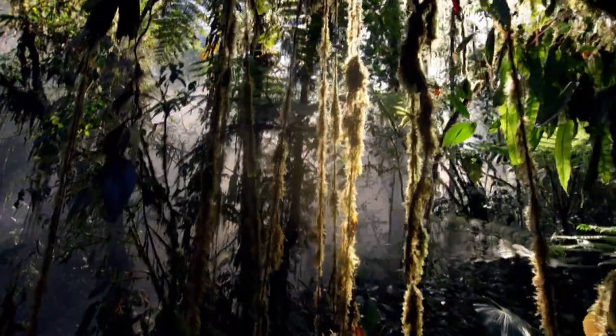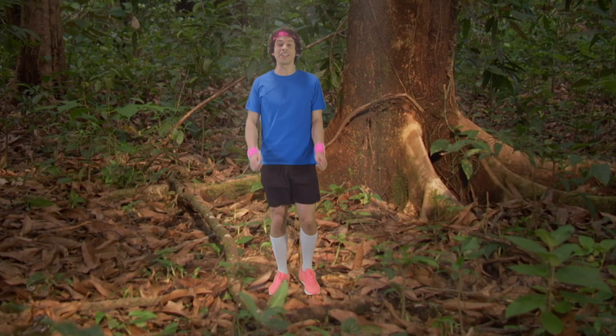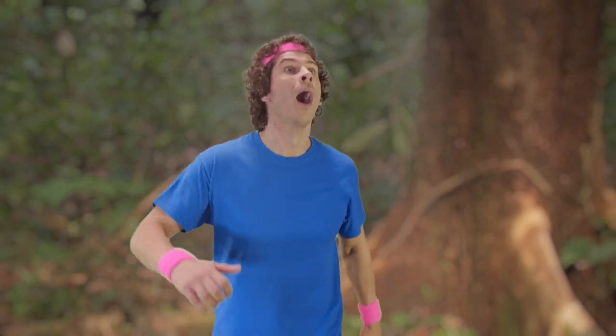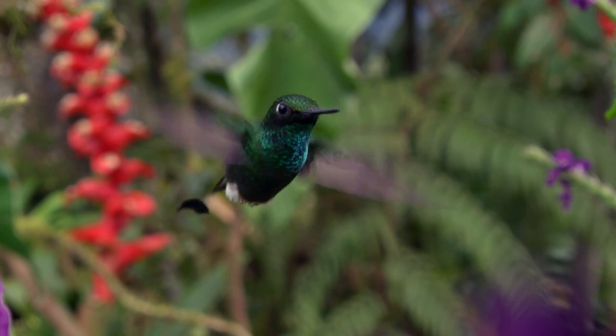It's time for an up in the air adventure. I love going for a walk in the forest. Are you walking with me? Those knees up. Wow, it's a booted racket-tail hummingbird. Oh, look at it go.